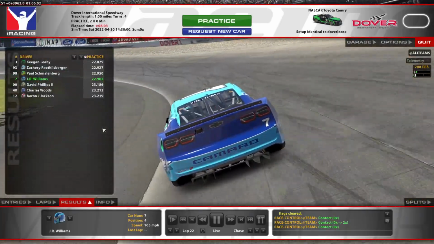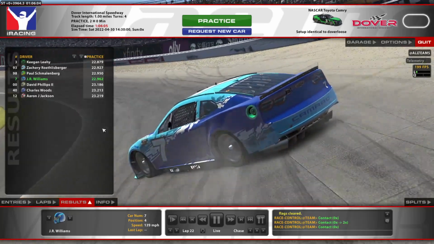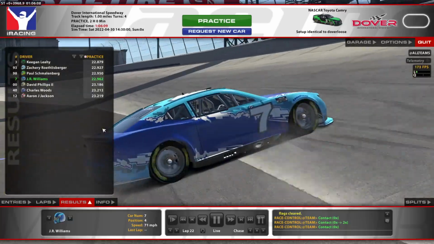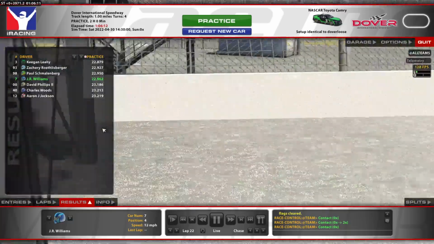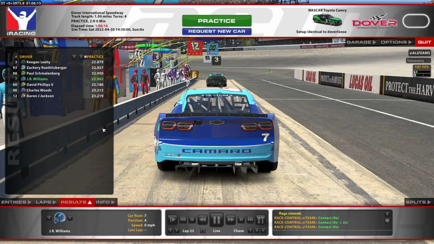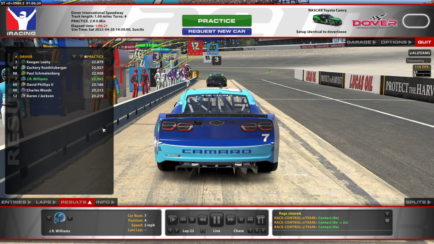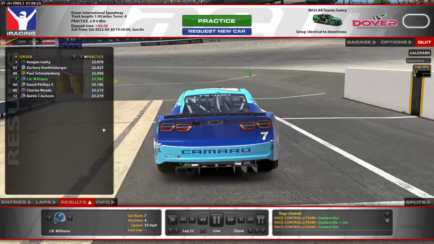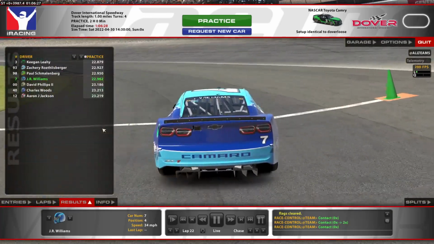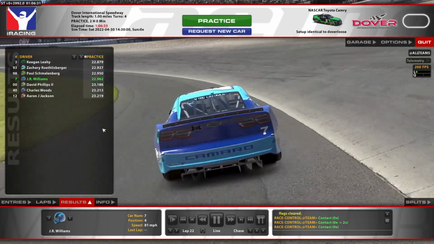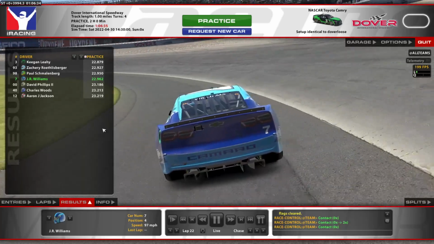Yeah, no, that's really good. With a more balanced setup, you're almost always going to run into that situation where you're normally a little bit on the tight entry side and a little bit loose exit. That's very normal because typically as the car load builds up and as you go into the banking, that usually tightens the car up for whatever reason. It's probably a really complicated reason. And then as the banking goes away, the car kind of unloads.